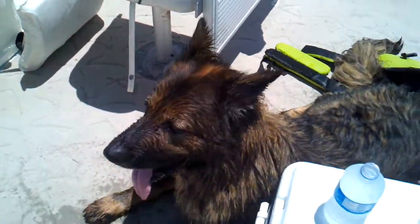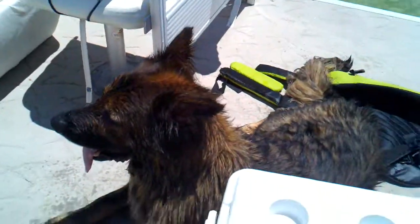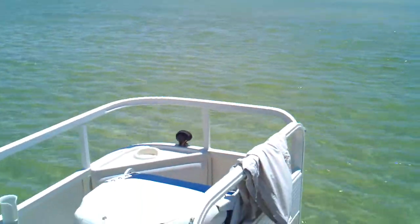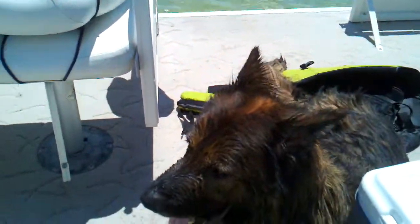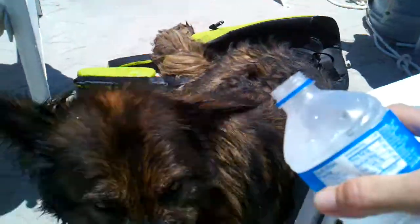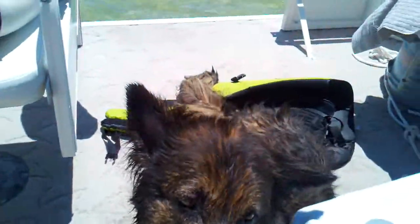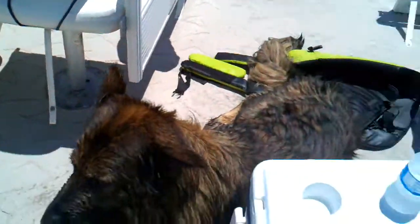This is dog boat and safety education — we're going to work on water. Water is especially important when you're out in a saltwater environment; it's very bad for your dog to drink saltwater. Sometimes I'll just give him water from a bottle — we've practiced with the water hose too. I'll give him a nice bottle of water and we play fetch with it for a while, then throw it away.